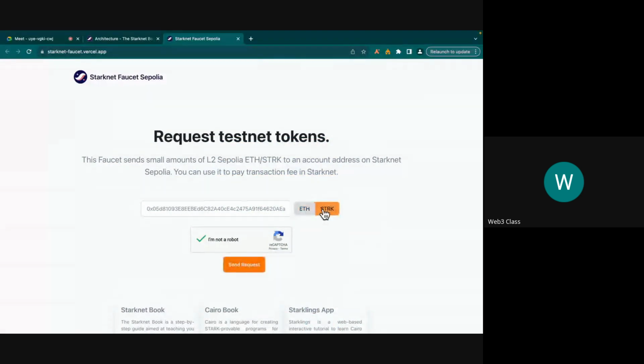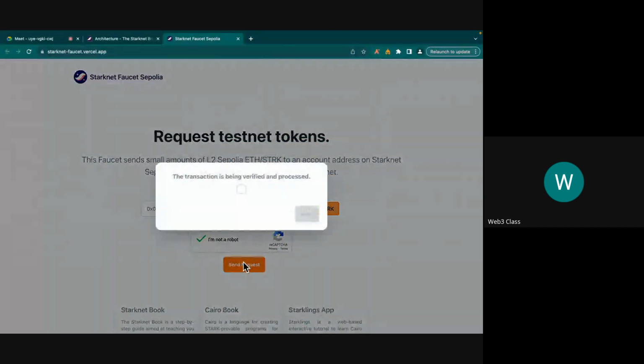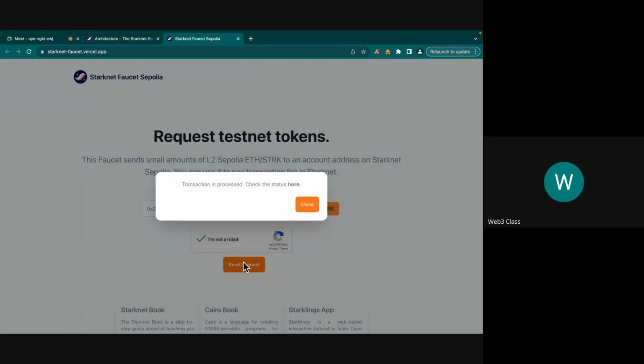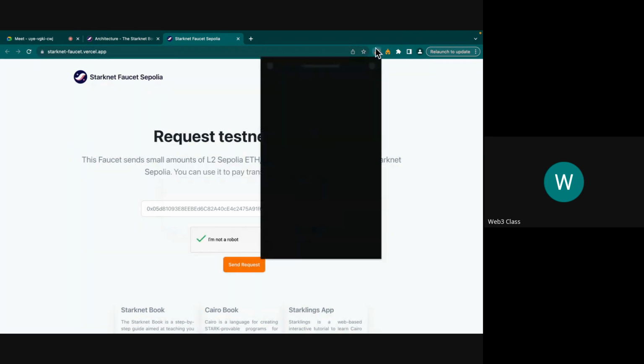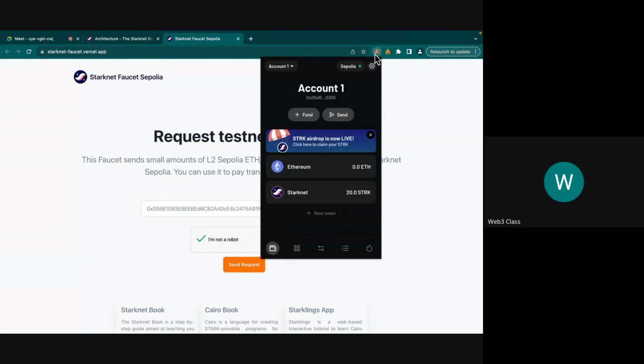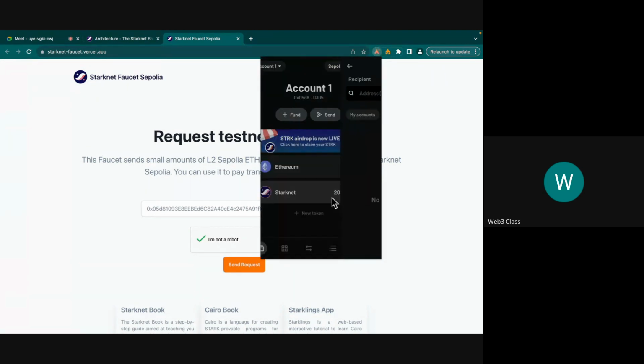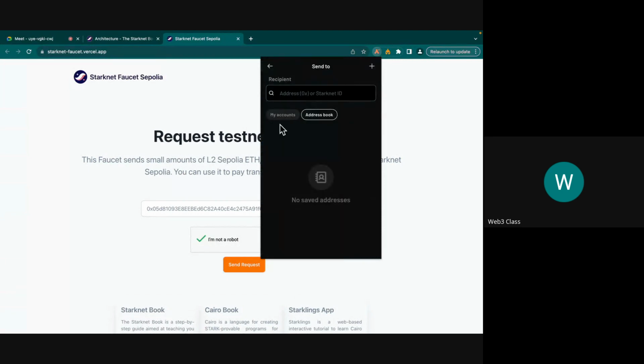And I want to fund it with STRK. So now I have 20 STRK in my wallet.